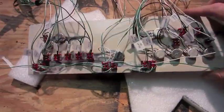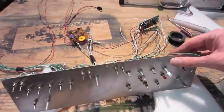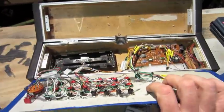Okay, I've got my upper panel all wired and labeled. I'm going to shorten some wires, make everything fit a little better. And now all I've got to do is wire everything else in.